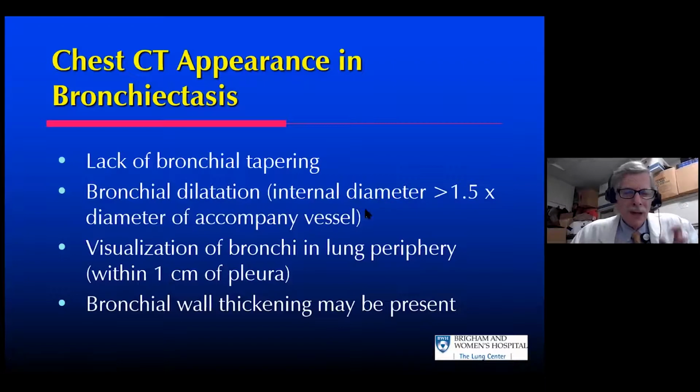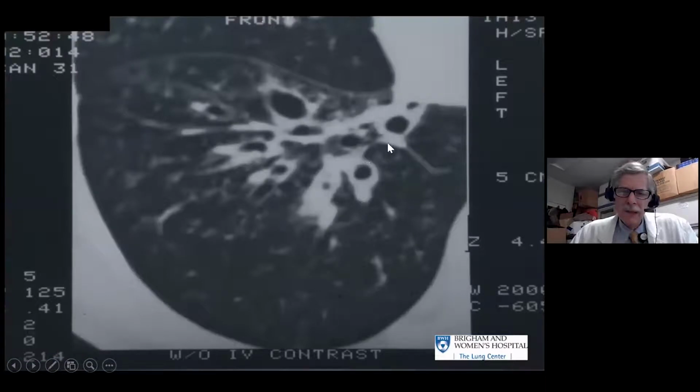If you can see the bronchi way out there in the periphery where you don't usually, within a centimeter of the pleura, that's a dilated bronchus. And then we'll look for thickening of the wall due to chronic inflammation. Here's an example. Thickened bronchus, big, dilated, much bigger than the adjacent blood vessel, the internal diameter, a lot of airway wall inflammation. And I show this one because people looked at this and said, oh, I could put my finger in here. This would be a signet ring appearance of bronchiectasis, with the bronchus cut in cross section.